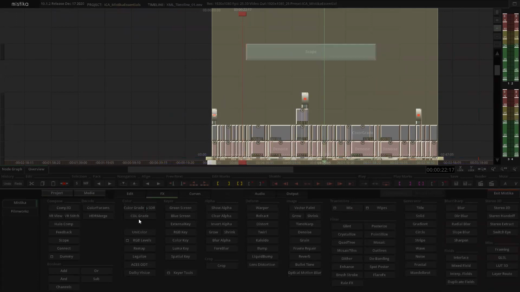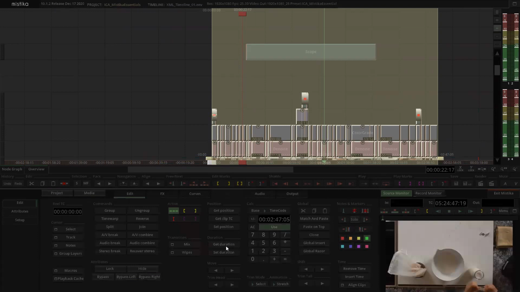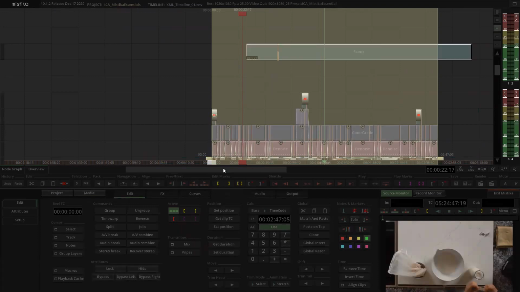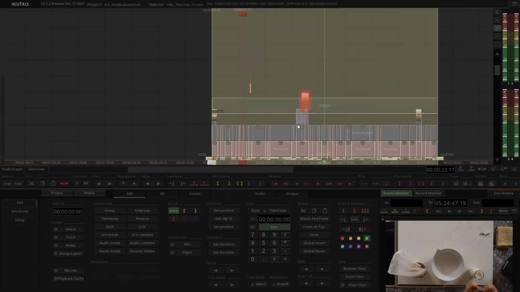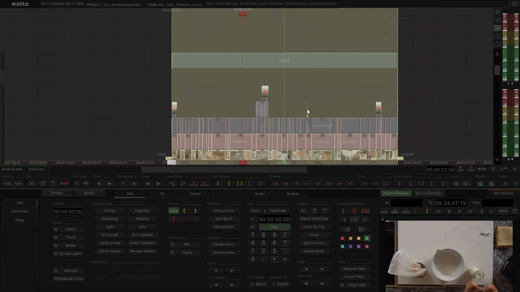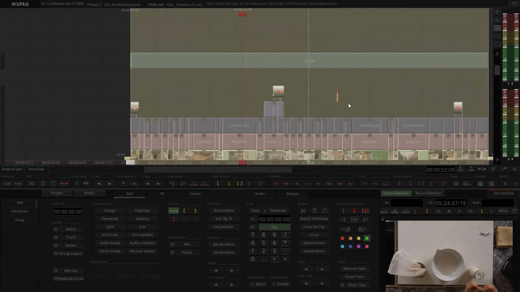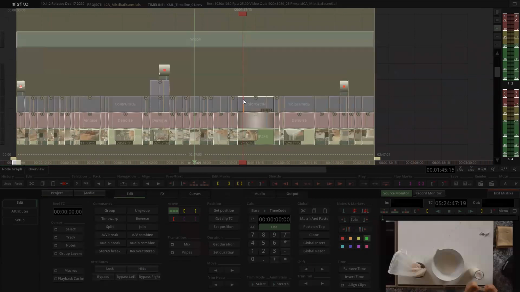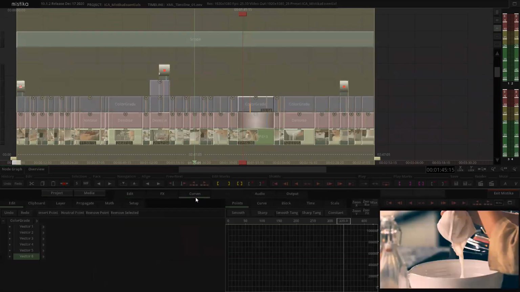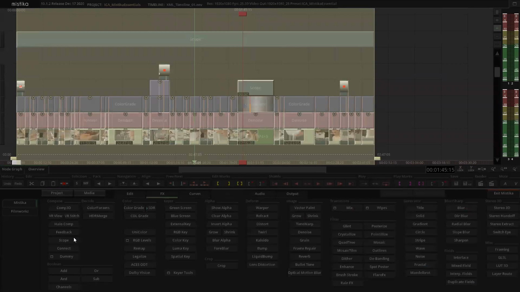If I select my edit, get the duration, set the duration here and set the position to 0, it would do exactly the same thing. But when some Mistika ops want to render something, they come in here, select this scope effect and put it there, as a way to organize how they want the timeline to behave.